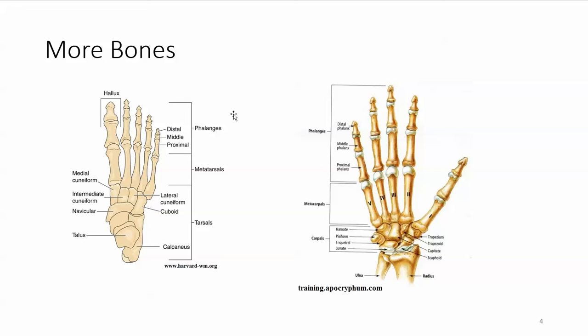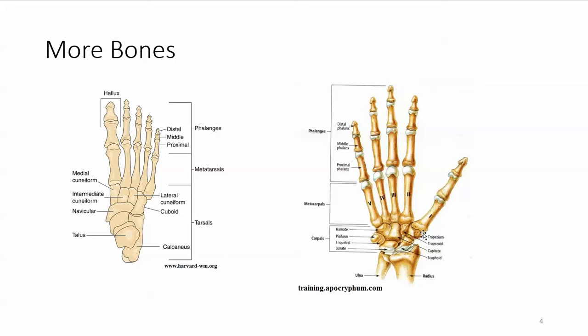So these are just more bones. This is a larger look at the hand and foot. Now this talus right here, this is the ankle bone. It articulates with the tibia and fibula to form a hinge joint. So you can see those tarsals, the metatarsals, and the phalanges. And here's the hand.